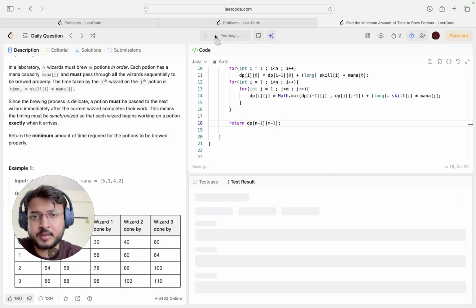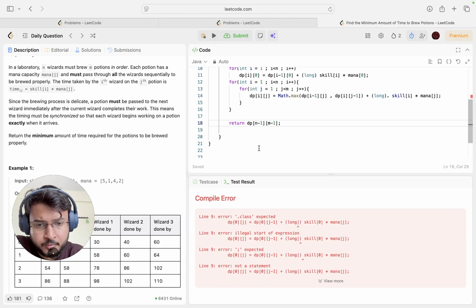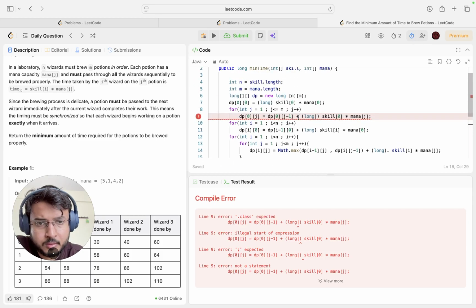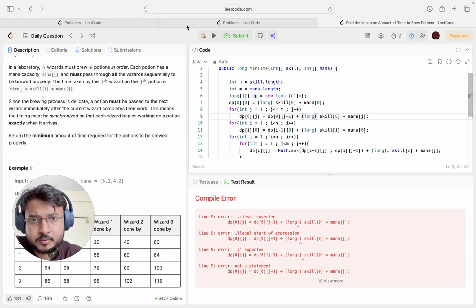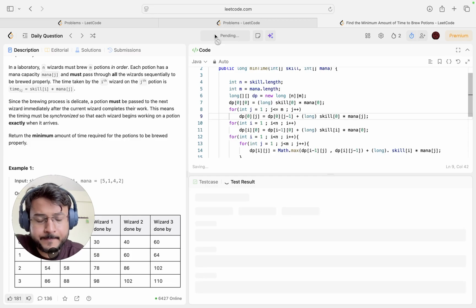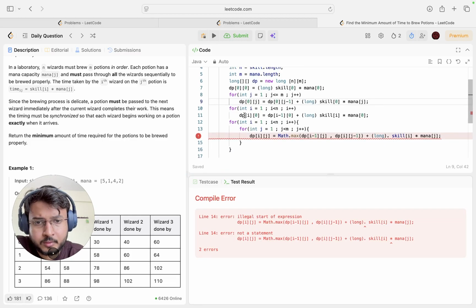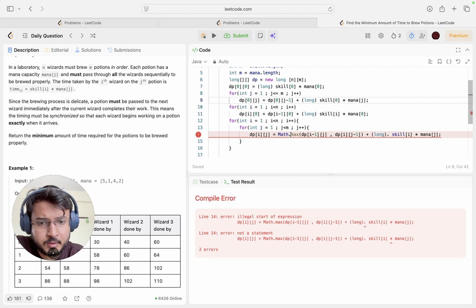Okay, now I think where we are getting, oh, what is this? Dp of i, Math.max.